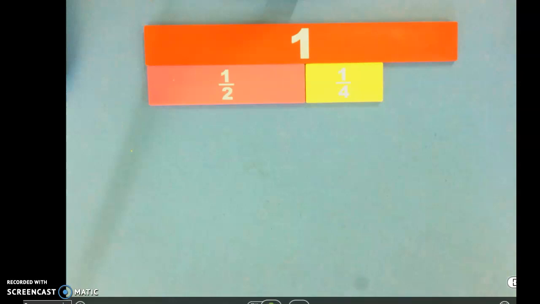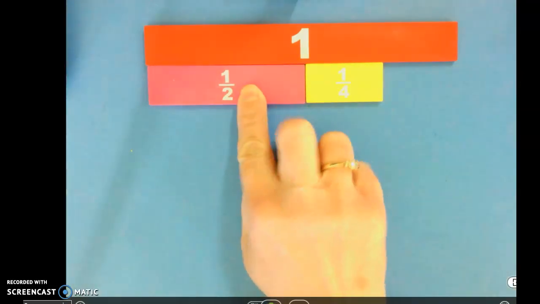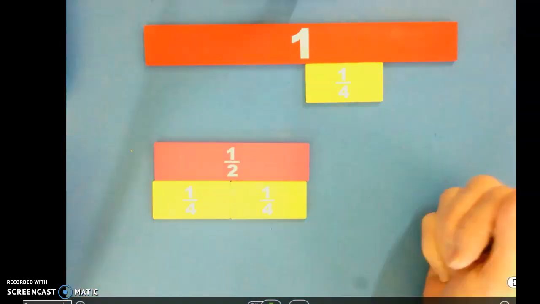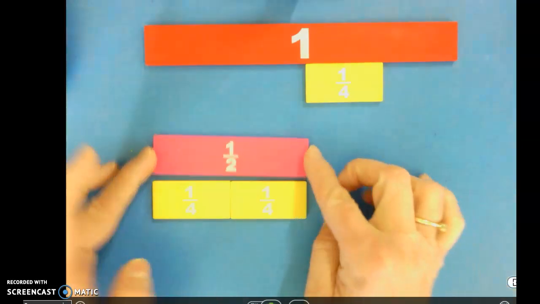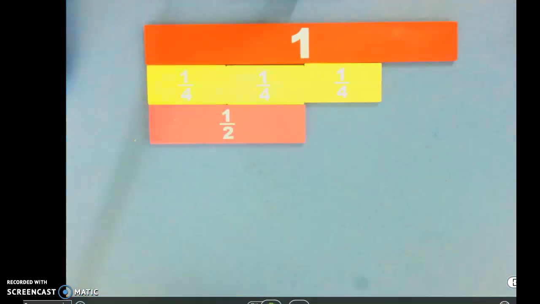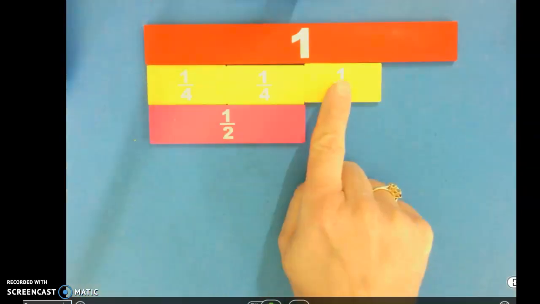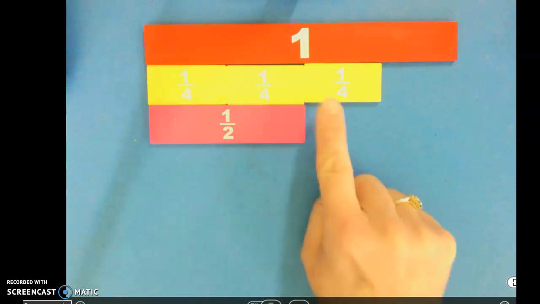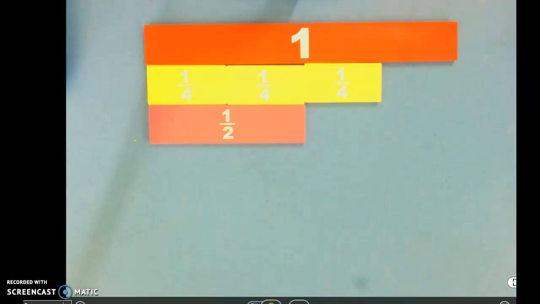Well, I can take my 1/2, and I know another way of naming 1/2 is 2/4, using times 2 times 2. So it's like taking that pink half away and replacing it with fourths. Now I've got the same size piece, and so I can see that 1/2 is really like thinking about 2/4 plus 1/4, which would be equal to 3/4, and that answer is in simplest form. It's counting order. So today we're going to look at lots of different examples of how we can add fractions with unlike denominators.